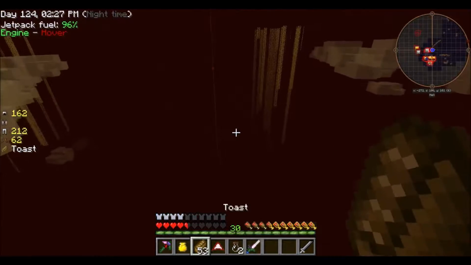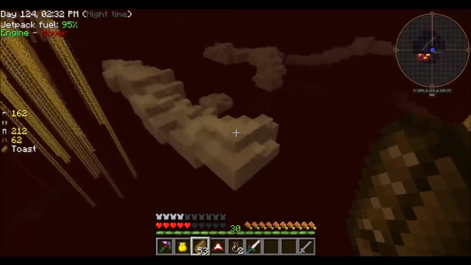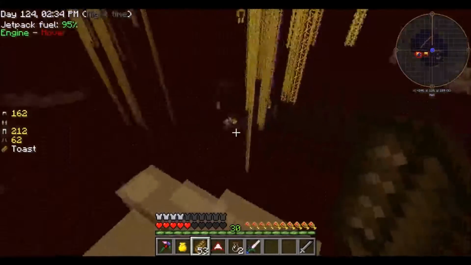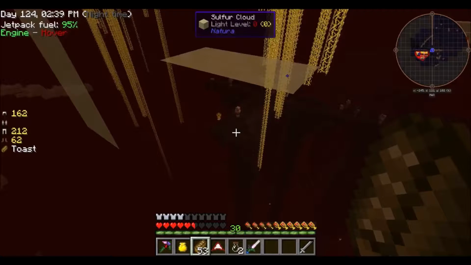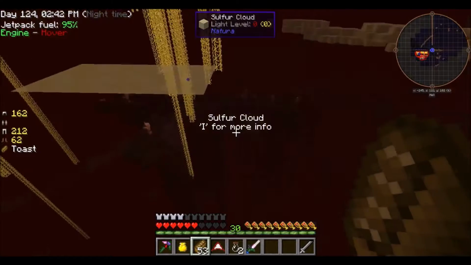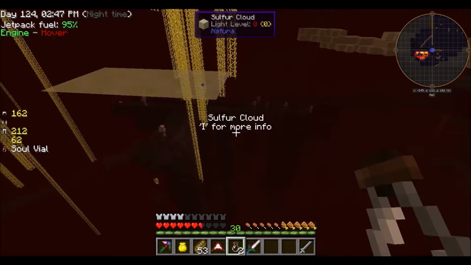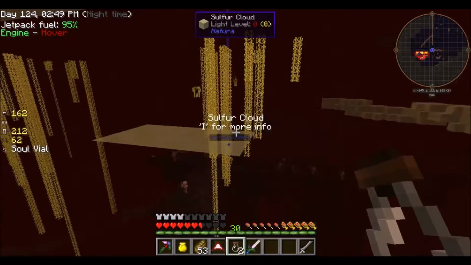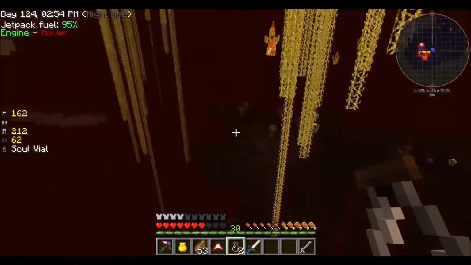Oh, run away, run away. I'm low on health. Get to a cloud. I really should have made a crossbow. That way I can just pick off these things that I don't really care about. So I'm gonna need a better strategy. Let's go for round 2. Hopefully I don't die.